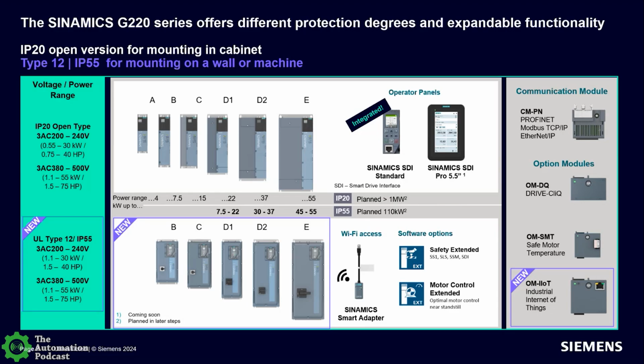You could, if there's reasons, and as a matter of fact, I think I've got a slide on that later, but let me get back to your question. There's one communication slot, but then there's another slot. The communication slot is, I'll just say, up on top. And I think I've got a picture of that later on. But these other option modules fit, I'll say, under the cover of the product.